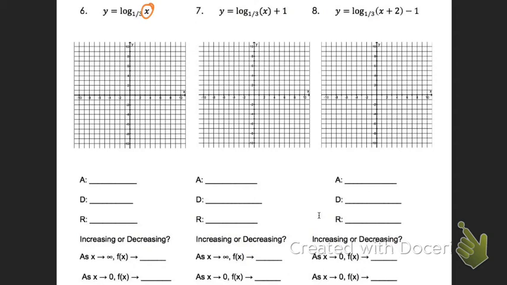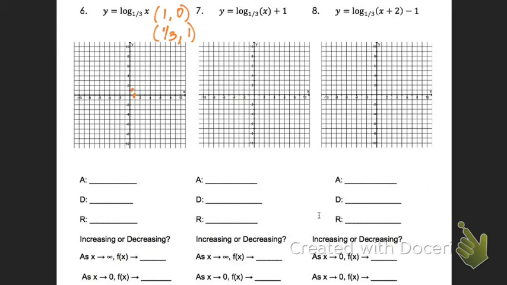Now, if you think about it, if you raise 1/3 to the negative 1 power, then you could put x equals 3 here, and it could be 3 negative 1. But I'm going to keep it consistent. So I want x to equal what two numbers? 1 and then 1/3. When x equals 1, y is 0. When x equals the base, y equals 1. And you're just going to plot the fractions to the best of your ability. So 1, 0, and 1/3, 1.